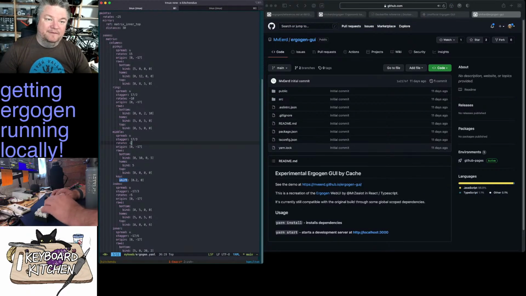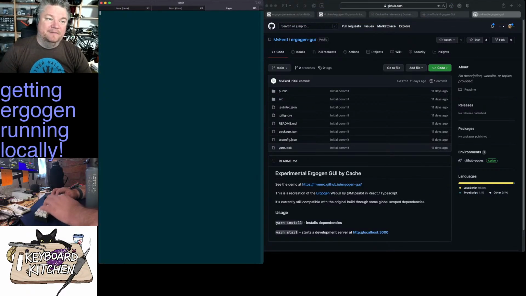Alright, let's do yet another tmux. tmux new -s ergogen GUI.